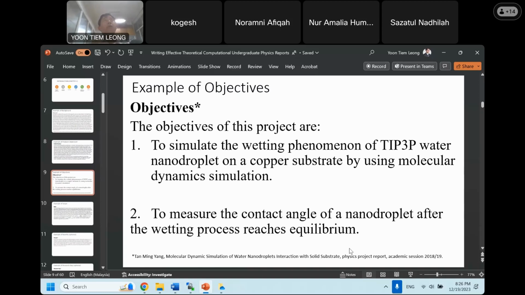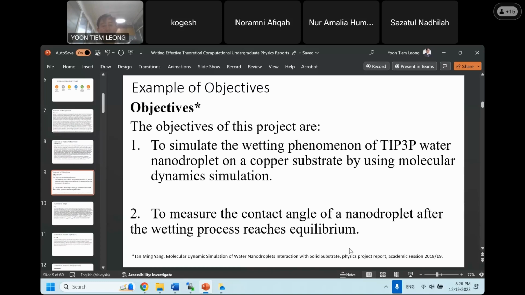You cannot mention some objective in the beginning, but at the end of the project, the solutions that you obtain from the results do not address the objective. Say, for example, your objective is to calculate the strength of some metal. By the end of the project, if you do not report any result of the strength of the metal that you mentioned in the objective, that means your objective has failed.